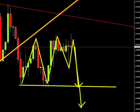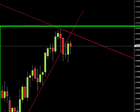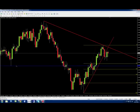Where can we expect price to go? Well, 159 first of all, and then if we go back to the daily, drawing a Fibonacci study first of all, major low to major high. Where do we expect to see price? 38.2 seems logical. Price is definitely going to try and get there, but I anticipate a move slightly lower than that, but it could be risky. So what do we see? If I look far left, I can see an area there, but the more obvious area is this one here.